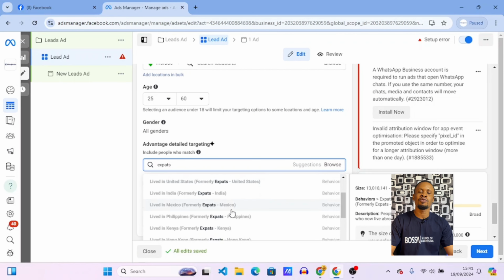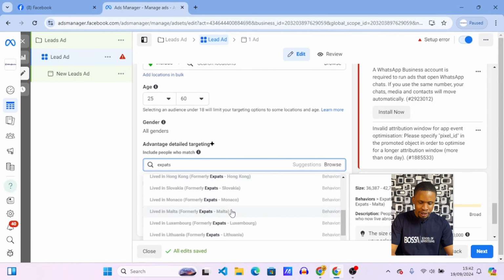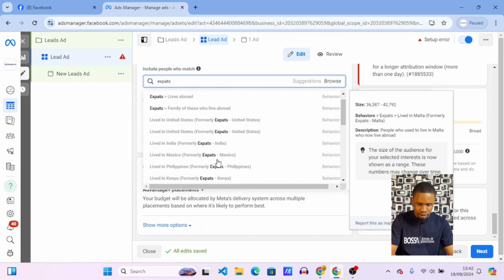Expats are people who migrated from one country to another. Since I selected United States, I'm targeting Nigerian expats that moved from Nigeria to the United States. So I'll be looking for "lived in Nigeria".